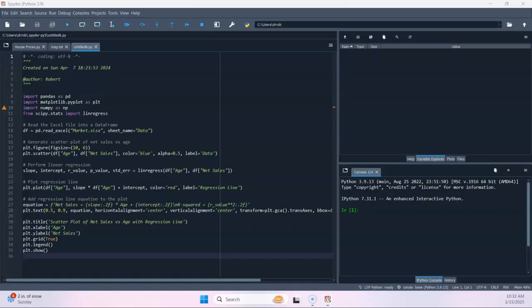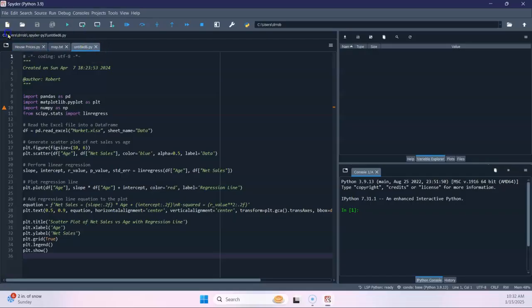So the couple things here is this is the basic editor place. This is where we're writing the code. This is actually a file. And in fact, you can see up here, this file is called untitled6.py. The .py extension says that it's a Python file. And if you look right here, you will see C:\Users\drrob\.spyder-py3\untitled6.py.